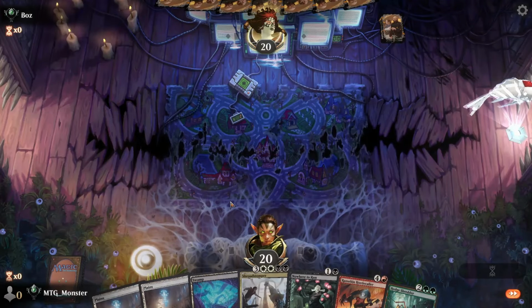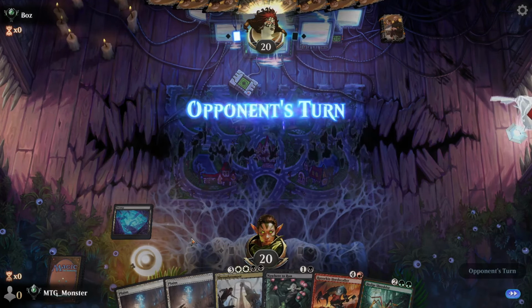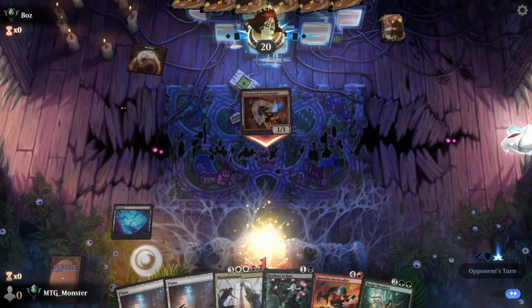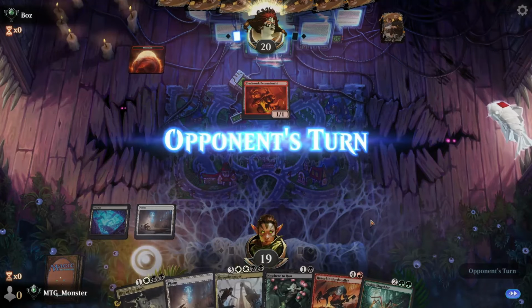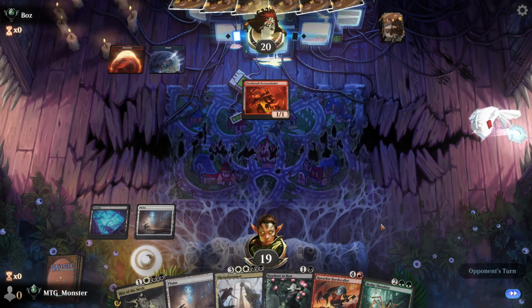This hand sucks. I'm gonna keep it though. I just need a goat. And then a Rite of the Moth will be okay. There's the Rite of the Moth. Now I just need a goat. We got two goats in the deck. Goat me.